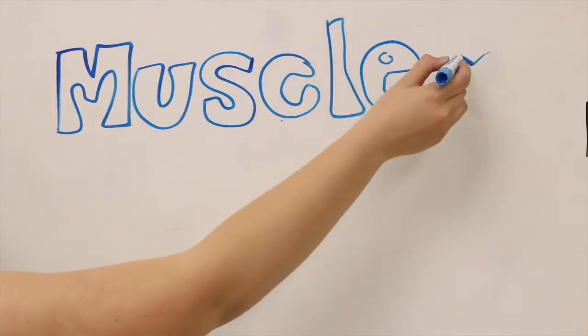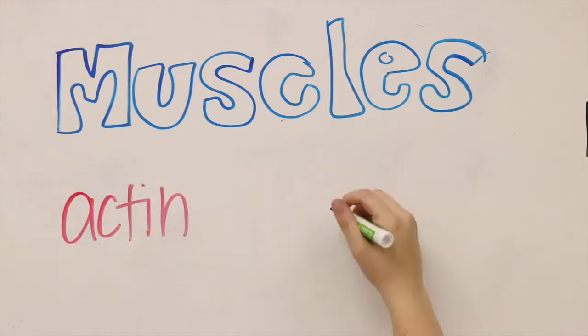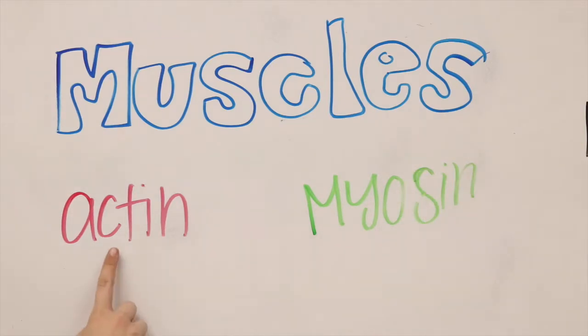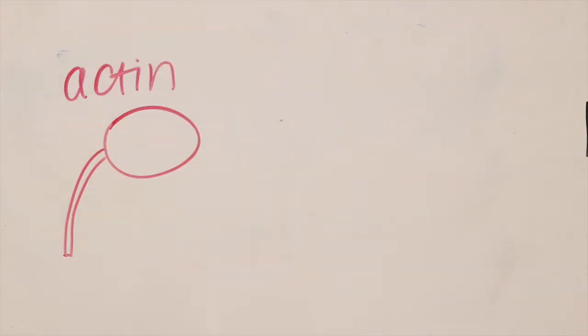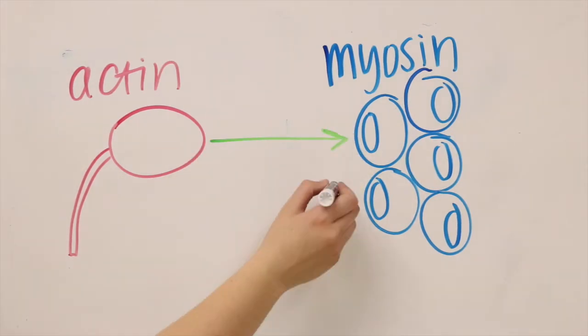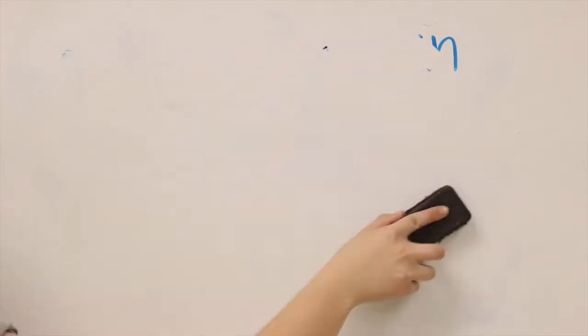Muscles are made up of two different types of proteins: actin and myosin. These proteins combine and separate with the help of ATP to create movement. The actin, once connected to ATP, inserts itself into the myosin and creates movement. This is an instance when your body turns chemical energy into movement.